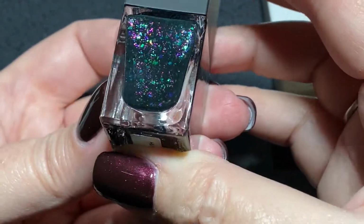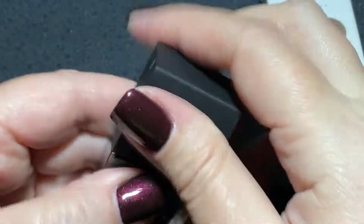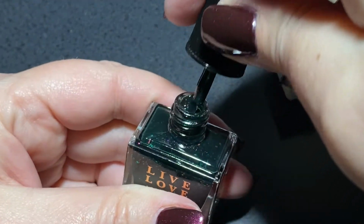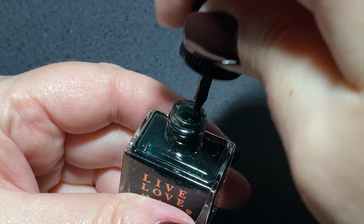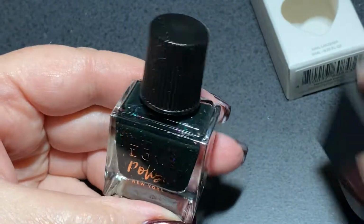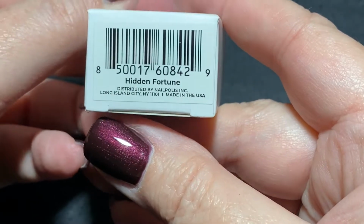So you can see there's a lot of different colors in there, but I guess there's a green base with some green glitters in there. Let me see if it's a green base. Has to be. It's a jelly. Yeah, it's a green base. That one. This one is Hidden Fortune.